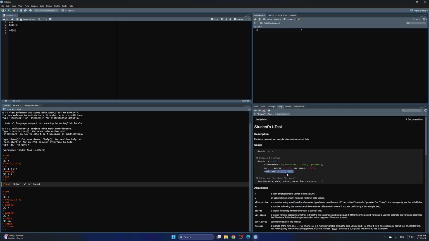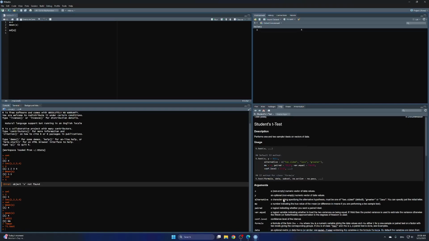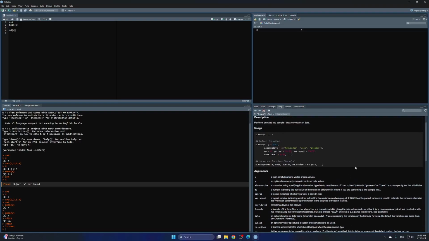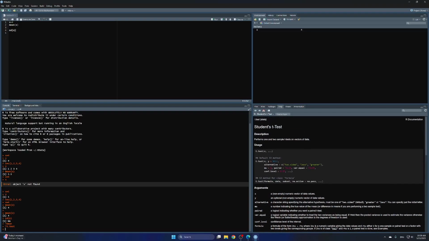The confidence level is going to be 0.95 by default. And these are all things that you can change as you want to. And then it has a list of all the different things that you can change. So very helpful command here, doing question mark and then the command that you want. You still need to know the command, but most of them are going to be pretty self-explanatory. And it'll also kind of fill it in for you already.